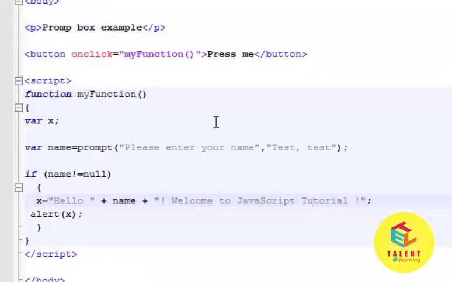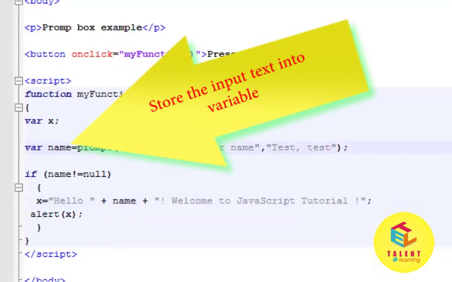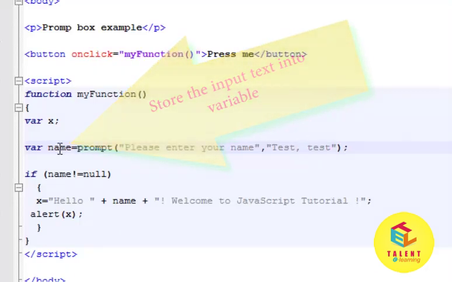Now let's see the example for prompt dialog box. Here, prompt contains first a simple label value, please enter your name, and then it contains this default value, test, and whatever the user enters into the text field, that text will be stored into name variable.